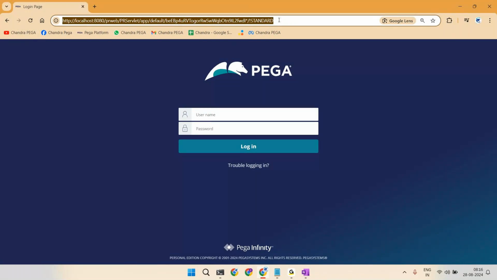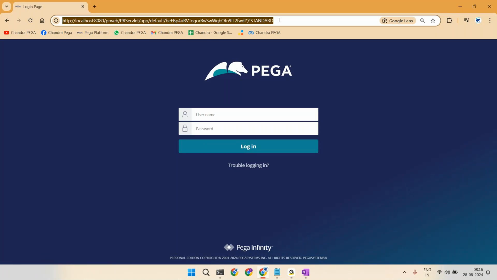Now some people will think, if I copy this URL, paste it and send it to you on WhatsApp, just tell me, if I send this to you on your WhatsApp, can you get this blue color page? You did not install PEGA. Simply I'm giving this URL. Can you get this blue color page? Just guess and tell me. No, right? Why? Because this is server installation based.